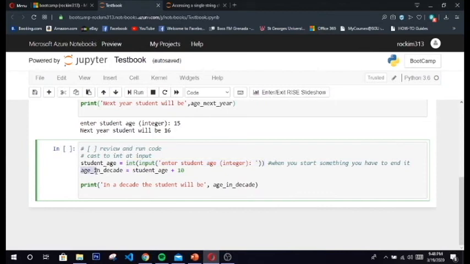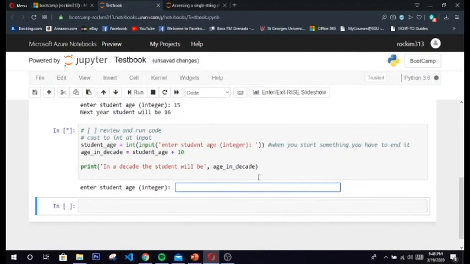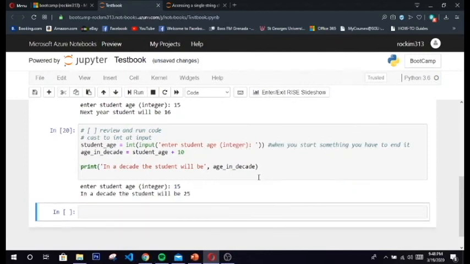When you come down here, age in decade is equal to student age plus 10. When you cast it at the very beginning, it's already cast as an integer, so you don't have to cast it again. You simply add it to whatever number you want, in this case 10. Now let us run this. If the student is 15, in the next 10 years they will be 25.